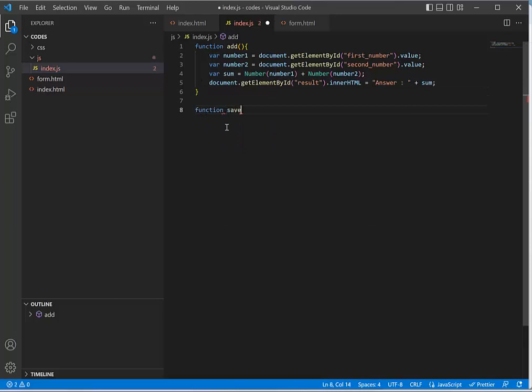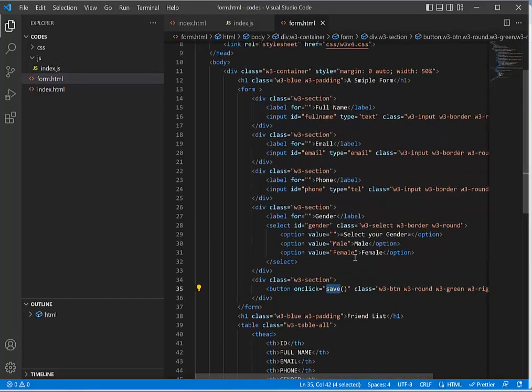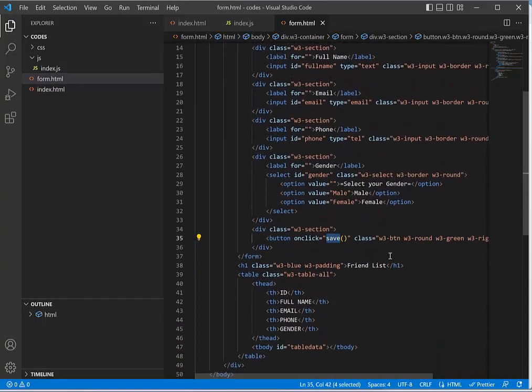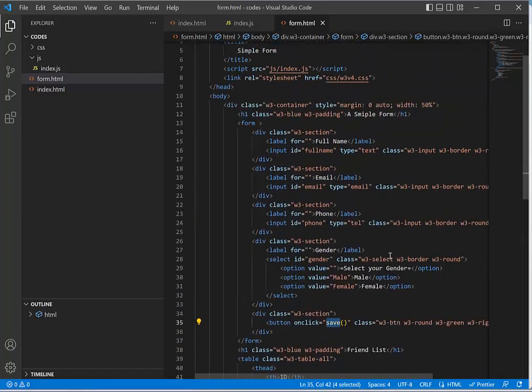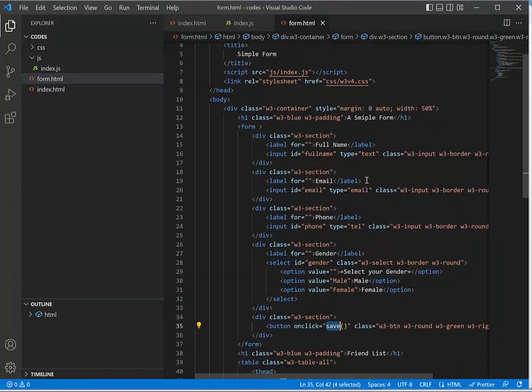Function save. Now this save function will be charged with the responsibility of retrieving the data in this form and then creating a new row in our table. To do that, we already have IDs in all our form inputs.